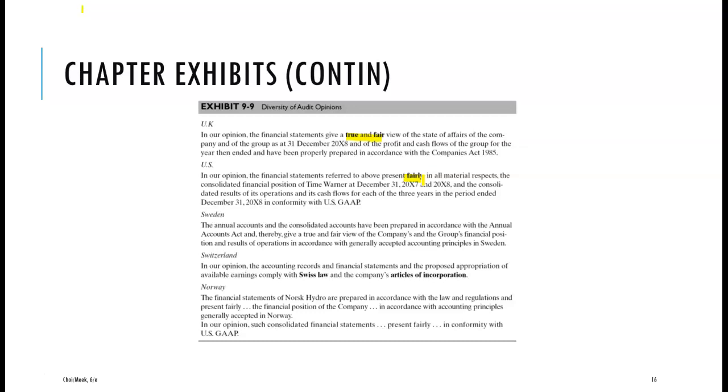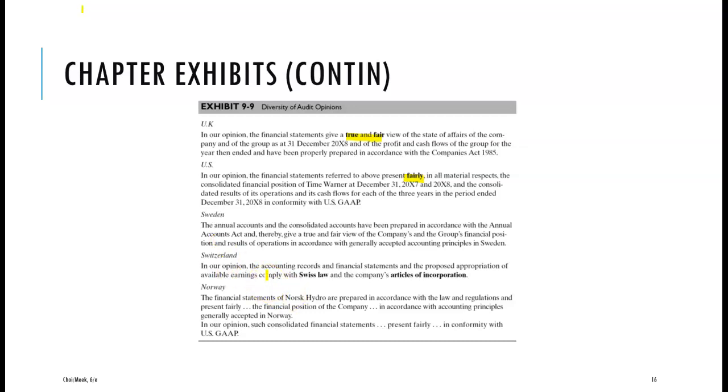If we look at the Swedish opinion, it is more informative than the requirements set forth in 9.8, where Swedish auditors are allowed to opine to nothing, meaning they can give no opinion.